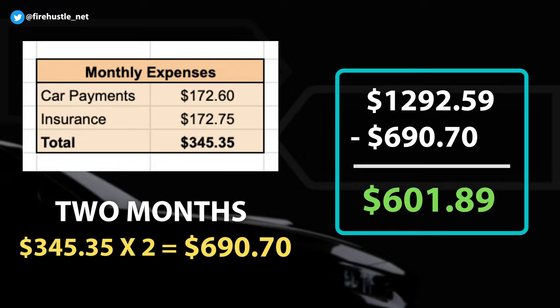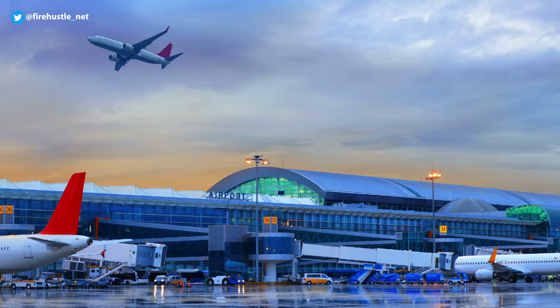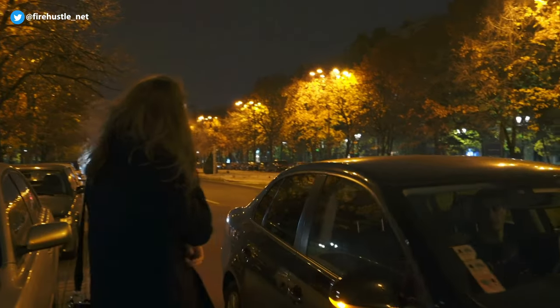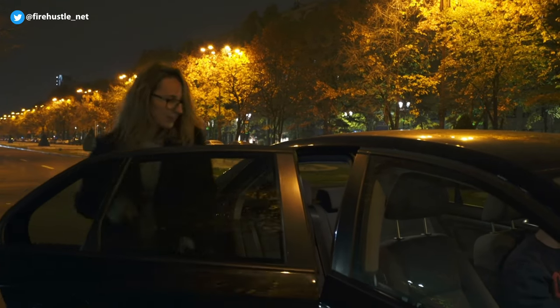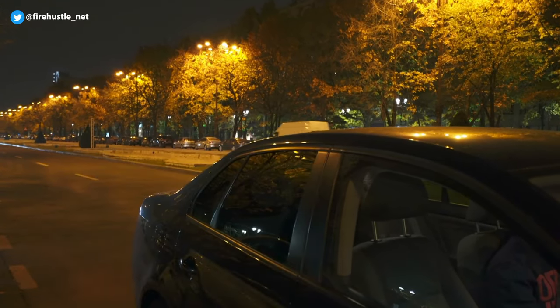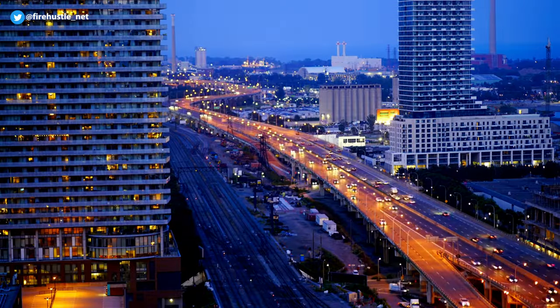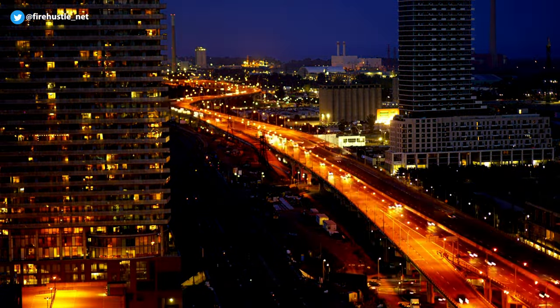This is pretty awesome considering that most of the time I didn't need to deliver the car as the renter came to my location. Luckily there's an airport close by so I do get requests to drop off the car there at times, which is a short drive away. To deliver the car, either you need someone else with another car to drive you back, or you can always Uber back. And if you are delivering the car you're able to charge an additional delivery fee so you can use that for the Uber. Living in a high traffic area especially near an airport or in a major city will make all the difference, since there's a higher chance of someone looking to book your car.